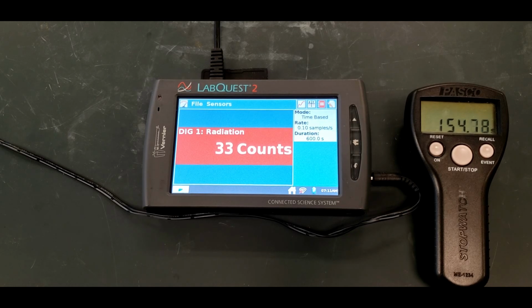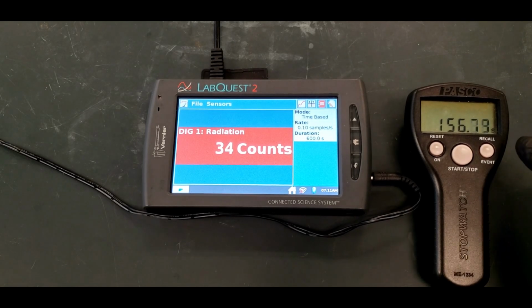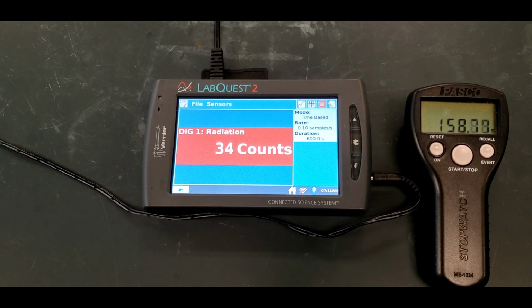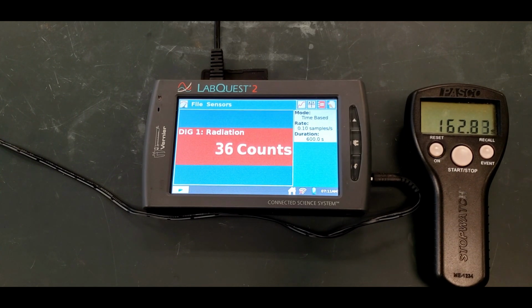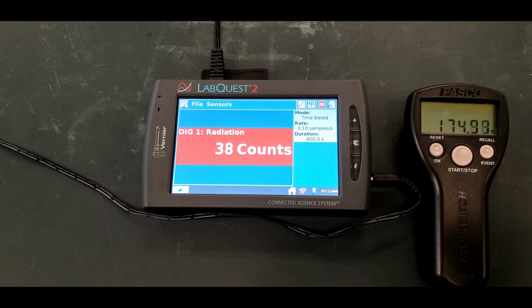Okay, we're closing in on 180 seconds, or 3 minutes. And this timer gives everything in seconds. You can see that as we're coming up on it here, we're at 36 counts. But whatever it is, when we hit 180 seconds, that's what we're going to take to be the counts for 3 minutes, and then we'll divide by 3.